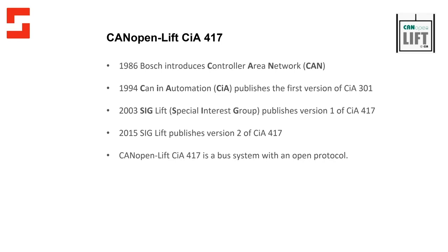That means that the difference with the existing CAN bus systems from bigger suppliers is that these are closed systems. If you bought a lift installation in the past from these suppliers and something breaks and you need to replace it, you have to buy it from this same supplier again. That means that they can control prices not in a beneficial way for the customer. So from now on, you choose your supplier, your producer, your product. If you want to work with a rotating encoder, or a linear encoder, or a type A inverter or type B inverter, it's the same. You can work with it, and it gives you an open market, open prices. So the prices are much more competitive than they were with these closed systems.